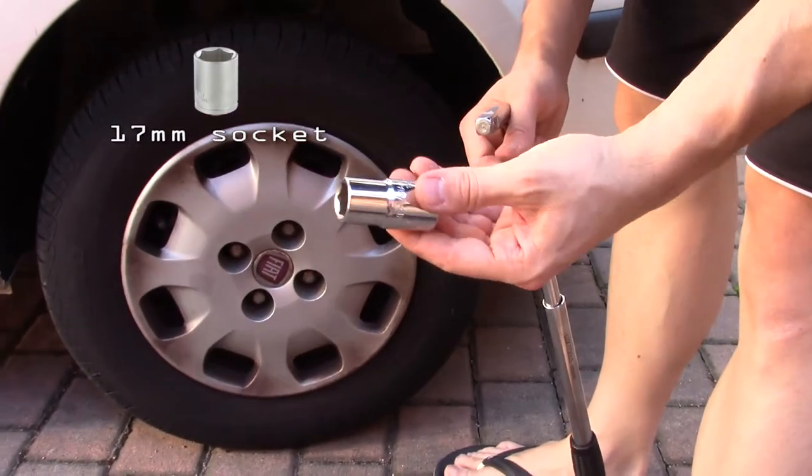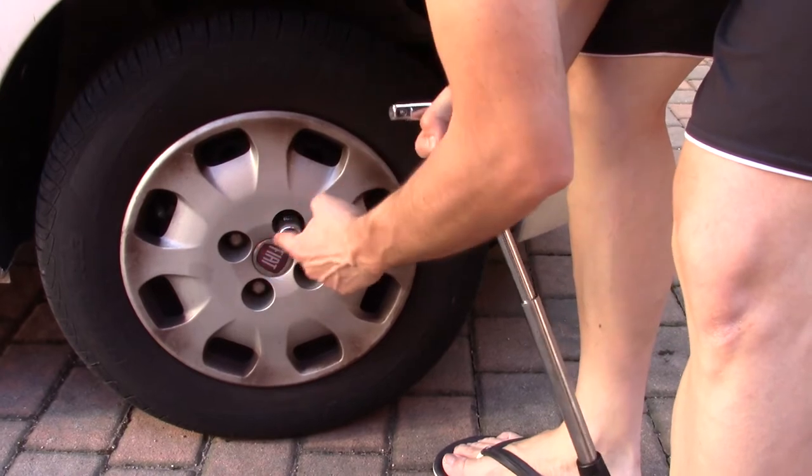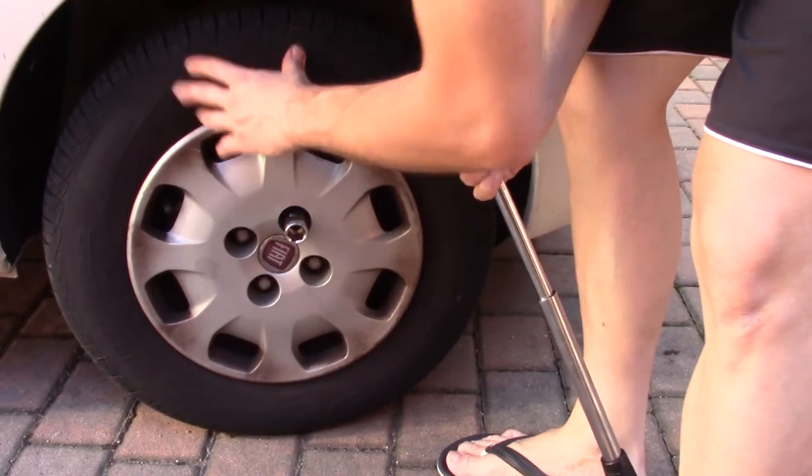Use a 17 socket to undo the 4 bolts of the wheel.